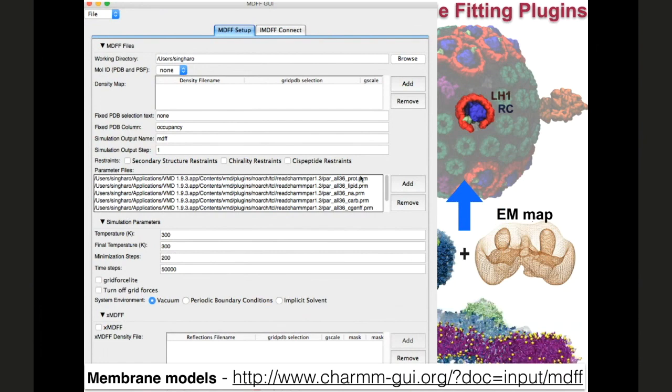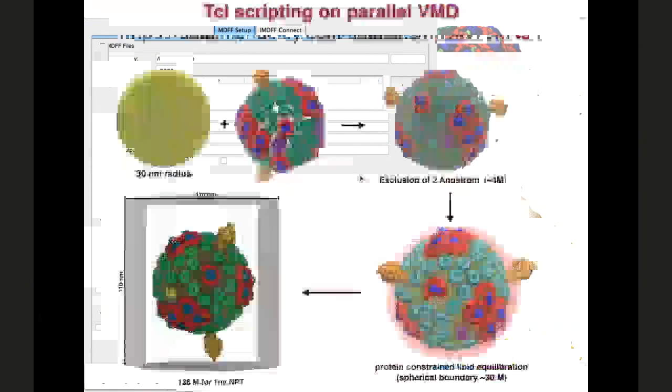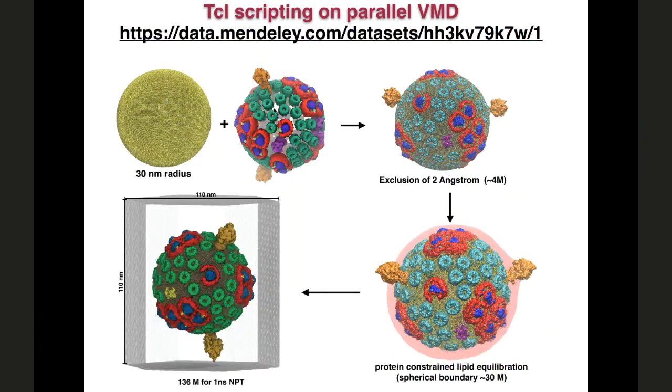Okay, that's one example. Now, of course, you have all these proteins. So you have individually refined each one of these proteins, let's say the green protein and the purple protein and the brown protein. Now you want to organize them in this particular shape. This, of course, fortunately or unfortunately, needs some expertise in scripting with VMD. So I will not be able to give you details on how to do it, but I will be able to forward you to this link here, which actually has a lot of TCL scripts that are used to organize individual proteins into larger scaffolds.